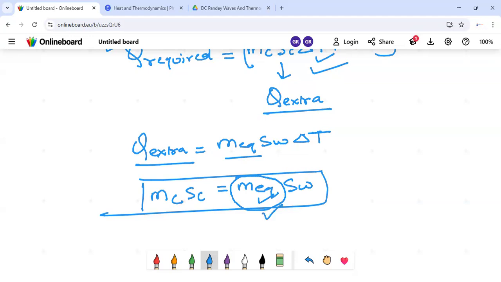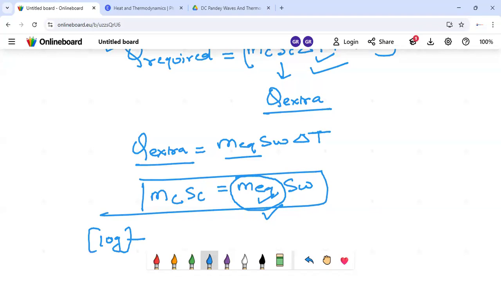Means if I say that a container has a water equivalent of 10 gram, because that will be mentioned in the lab, it means the heat the container is going to absorb is the same as the heat absorbed by 10 gram of water if it is heated through a delta T rise of temperature. Is this clear what I have said about water equivalent? Yes, sir. Everyone, is this point clear? Please explain that thing again. Yeah, I will.